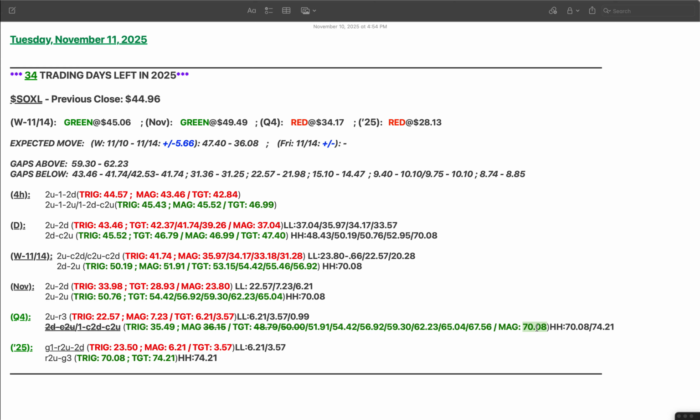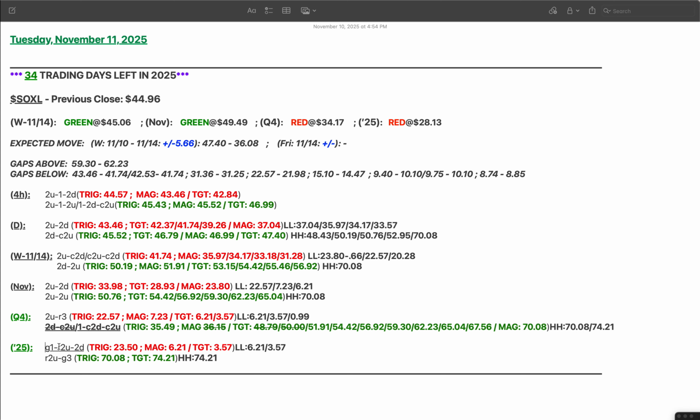And again, just because we've triggered this 1 combo 2 down, combo 2 up doesn't mean we have to reach this in 1 quarter, right? It may take multiple quarters, but it's triggered and it's still in force, so we've got to respect it and keep our eye on the target.